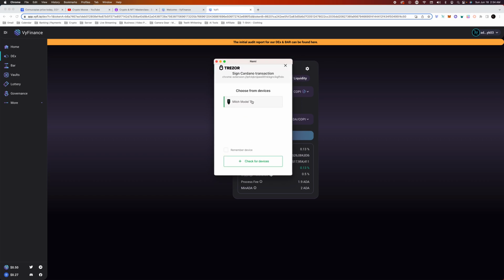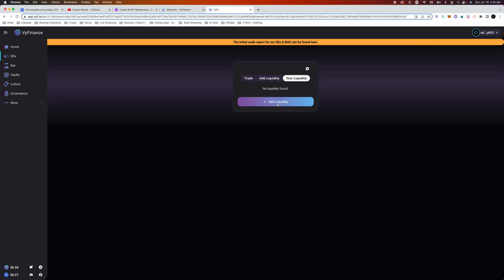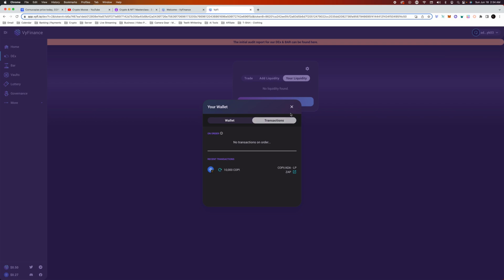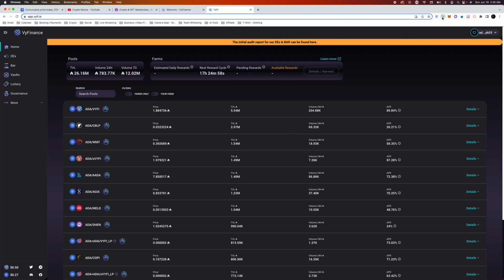Zapping is a great way, so you don't need any ADA or to sell off any. This is a great option if you already have the amount that you need. So let's sign this transaction. It's showing me 10,000. I'm using my Trezor Model T for reference so you guys know. We're going to let this go, and eventually we should see it here. If we go to our recent transactions, we can see this happening right here. Okay, we're just going to chill for a little minute here.